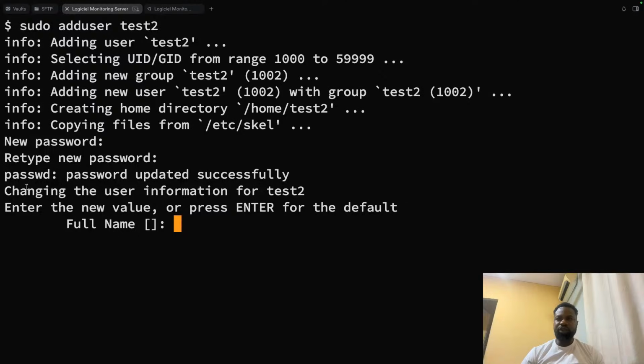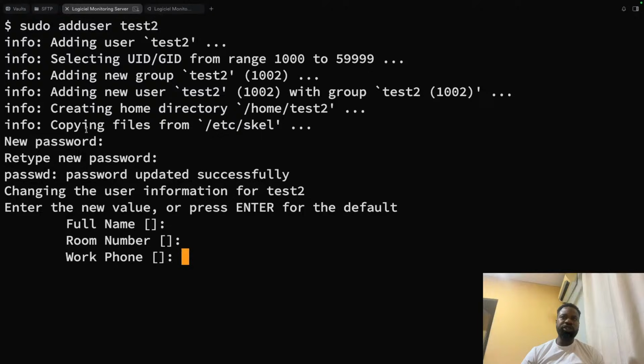Now, it says changing the user information for test2. Enter the new value or press enter for default. So it is asking me for the full name of the user, but I'll leave it as the default and then click enter. Now the room number, we are not in a hospital, so I'll leave it as default. And then here I can add the user's work phone.